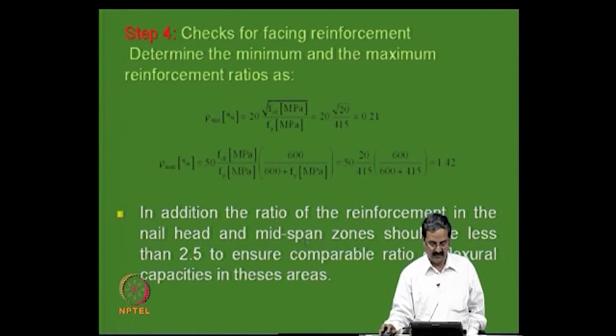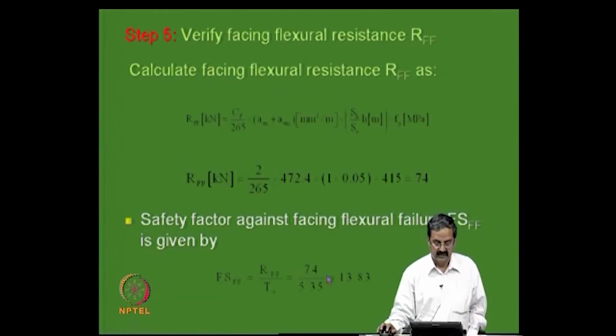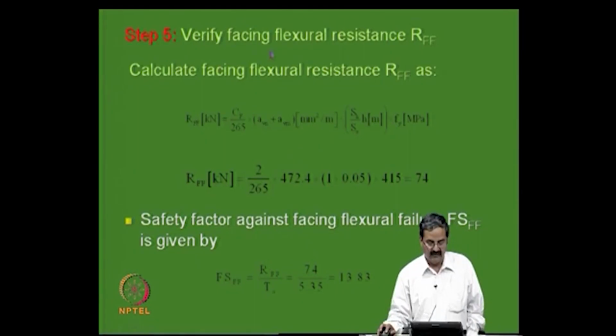In addition, the ratio of the reinforcement in the nail head and the midspan should be less than 2.5. That ratio between the nail head and the midspan zone should be compatible with the ratio of the flexural capacities in these areas. Okay. So, verify the facing flexure stiffness RFF; we just calculate the facing flexure stiffness. This is another expression that you have in the federal code. These are a little empirical, but at the same time, they are all based on mechanics. So RFF, the resistance due to flexural facing, is what you are trying to calculate.